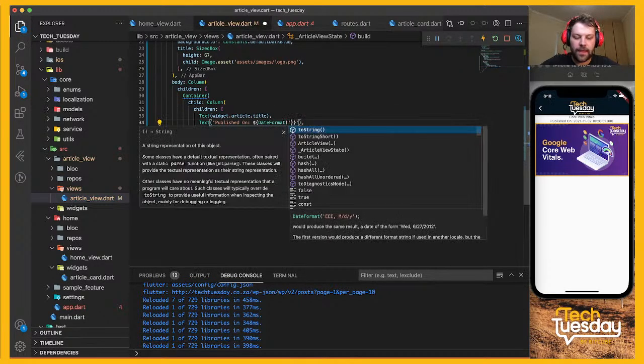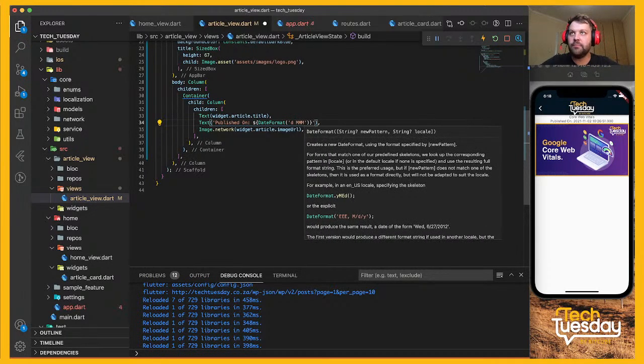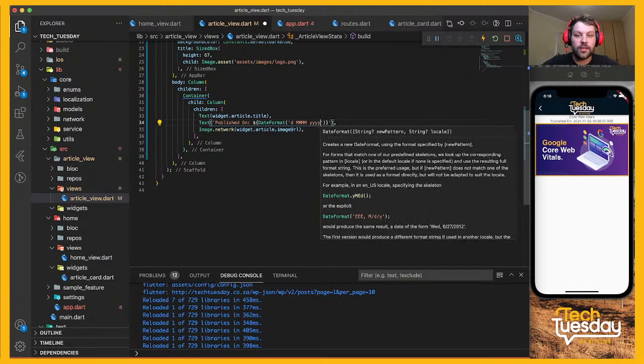Then we need to pass in the format that we want our date to be in. So that's going to be small d for a numbered date, capital M's for a typed out month, and then small y's to actually have our year in number format as well.